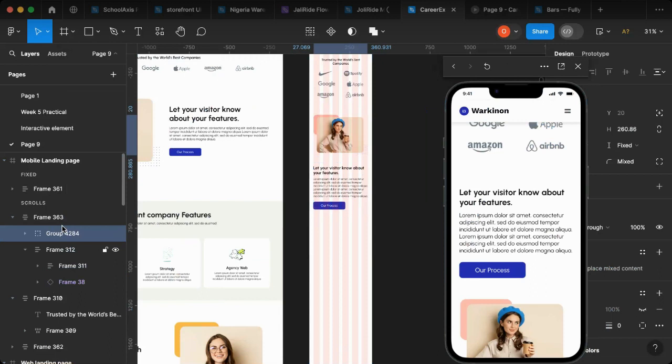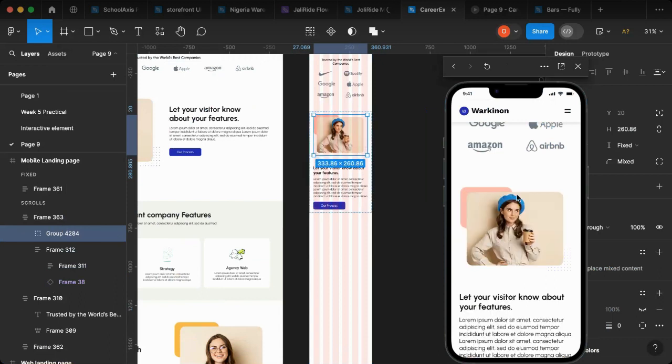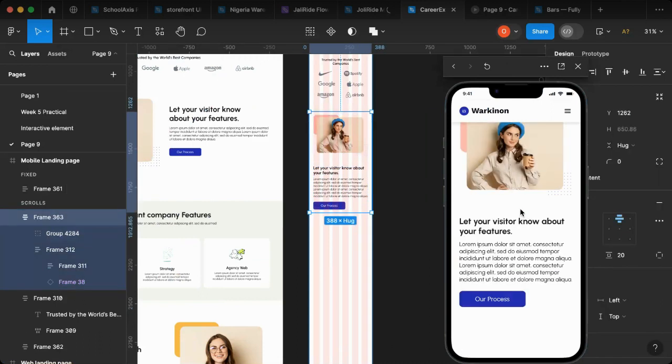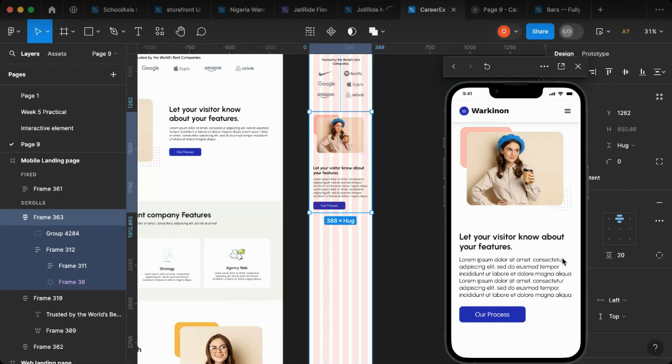It will change. So which one do you think is better? Let me click on the device. Do you think the image should be at the top and the text should be added down? Or do you think the text should be at the top and the image should be added down? Mind you, there is no law that the image should be at the bottom or the image should be at the top. It just depends on what you are designing for. So if you design the other way I design and you look at it and say this thing is not actually looking good, all you have to do is just move it, interswitch it.